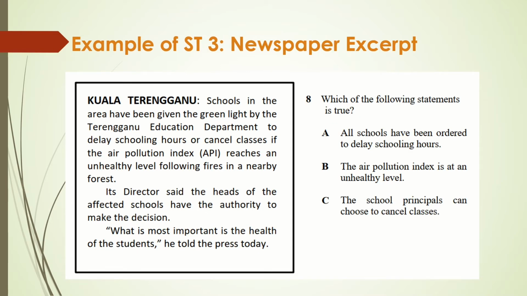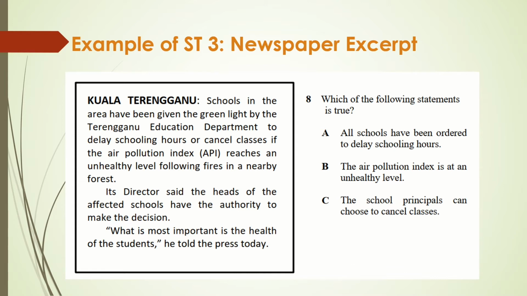Which of the following statement is true? All schools have been ordered to delay schooling hours. The air pollution index is at an unhealthy level. The school principals can choose to cancel classes. This is an example of newspaper excerpt. Kuala Terengganu. Schools in the area have been given the green light by the Terengganu Education Department to delay schooling hours or cancel classes if the air pollution index (API) reaches an unhealthy level following fires in a nearby forest. Its director said that the heads of affected schools have the authority to make the decision. What is most important is the health of the students, he told the press today.